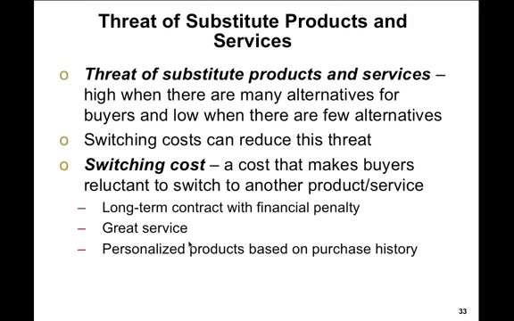And so now the whole concept of the OEM product, original equipment manufacturer, where it really is a Dell, but it's being sold under a different label. Well, we have cell phones, GE phones, that are being sold under this label, under that label, depending upon which carrier is going to provide the service for it, which features are going to be on it. So now we have a little bit more cooperation, so it's not really a substitute, it's more of a product line in some ways. And we can use technology to improve that. So the threat of substitute products and services is high when there are many different alternatives, and low when there are very few choices, which is like the iPhone.